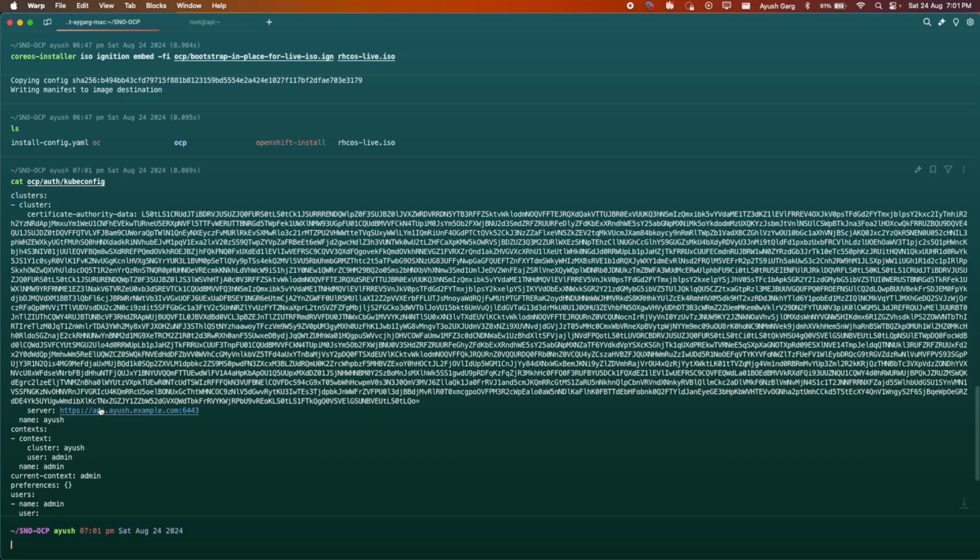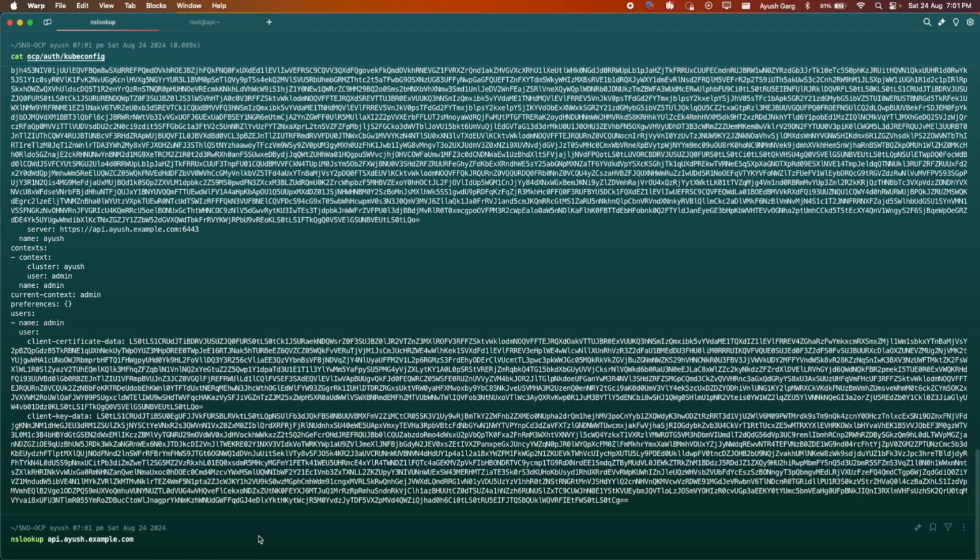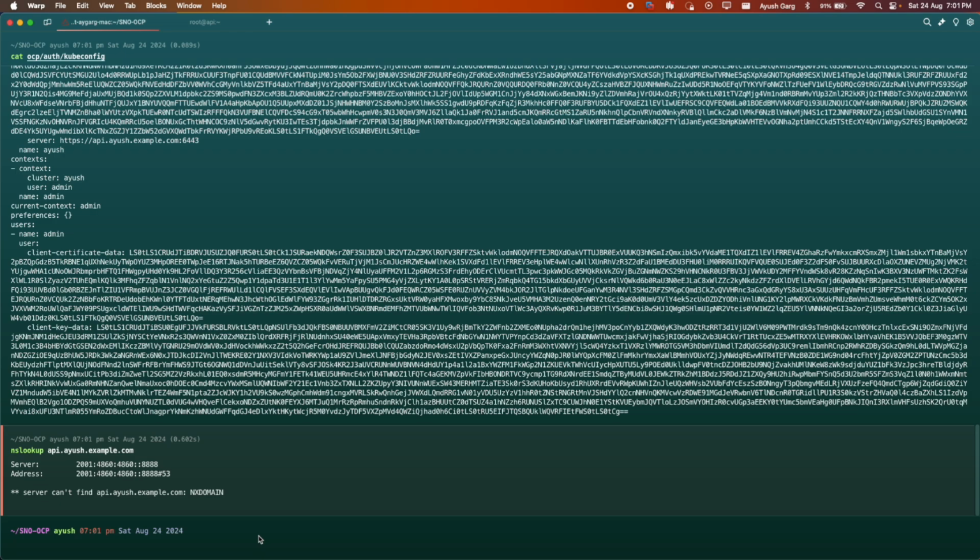So here if you notice, our request will be going to this api.ayush.example.com. Basically when we run OC commands, our request will go to this URL, and it should be resolvable to the virtual machine IP address of our SNO cluster. And from our MacBook, if we try to look this up, it is not working right now.